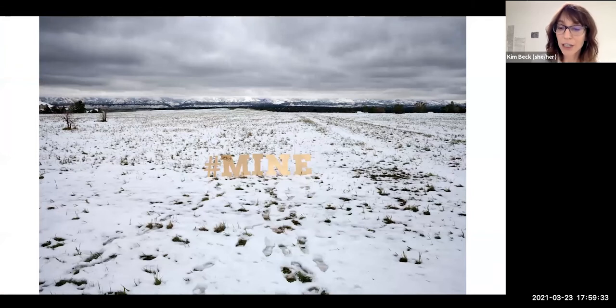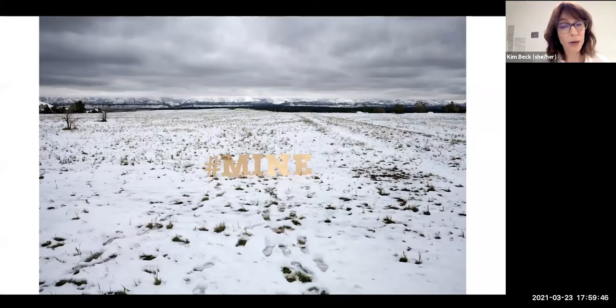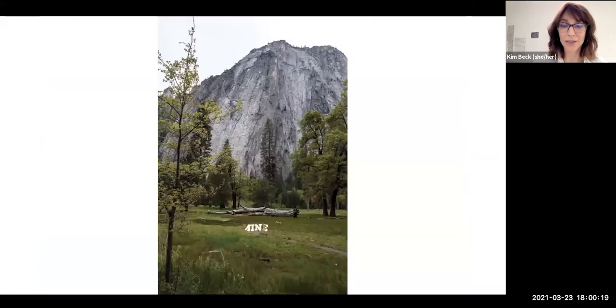I drove from California to Pittsburgh and then on to New York with my sign, and I propped it up everywhere. This is in Colorado. This was in Capitol Reef in Utah. This was in Colorado, just off of Coal Mine Road. I was thinking about all the different kinds of mining that one can do: gold mines and land mines and coal mines. As we know, coal mining was a hotly debated bring-back economy for the last administration. But I grew up near here. This is right near where I went to high school, and there are all these names of roads and neighborhoods that relate to the history there.